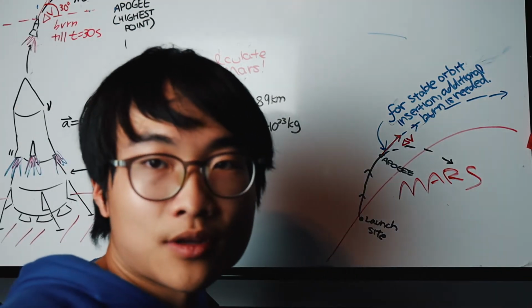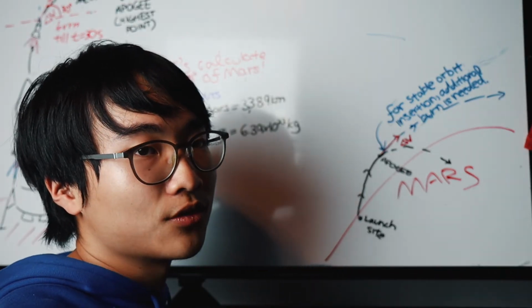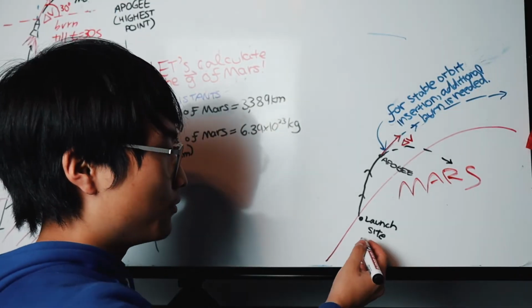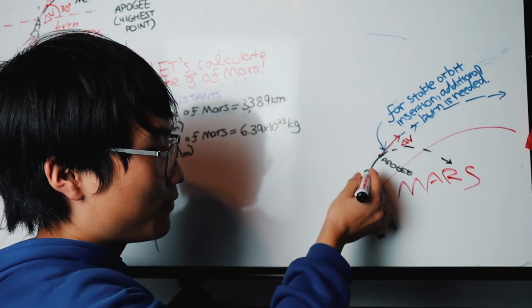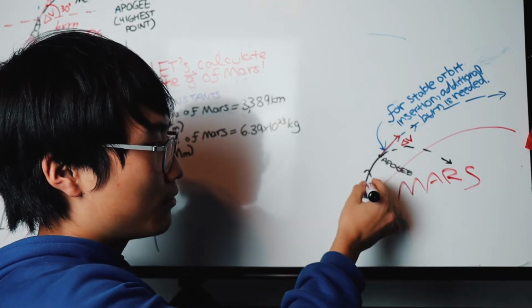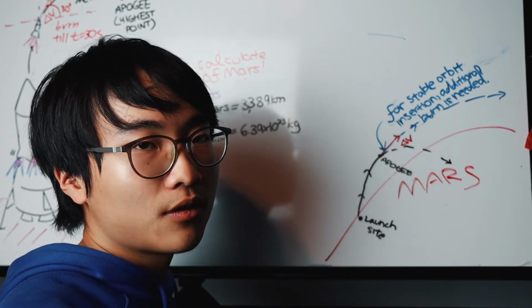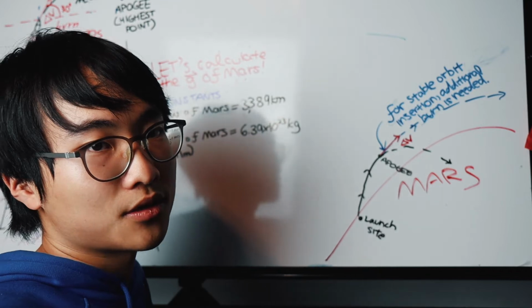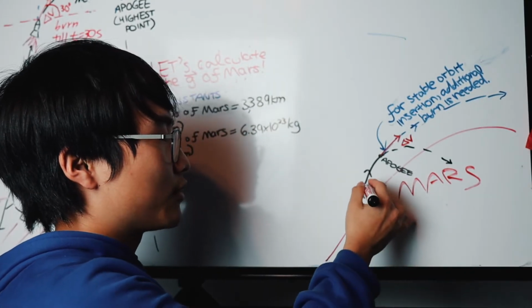A similar thing happens on the surface of Earth, but the only thing that is different is the gravitational acceleration constant. So assume there's a launch site right there. If it launches off the surface, it basically becomes a projectile motion after MECO, MECO being the main engine cutoff. After the main engine gets cut off, the vehicle enters a free fall state. Therefore, it becomes a projectile motion.